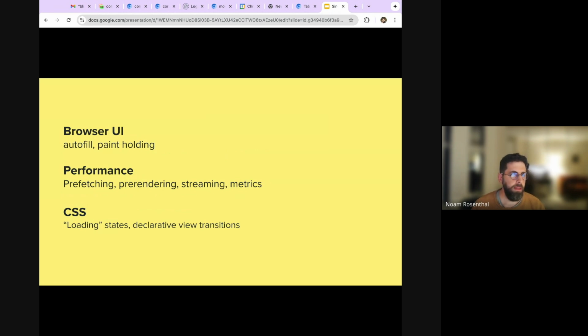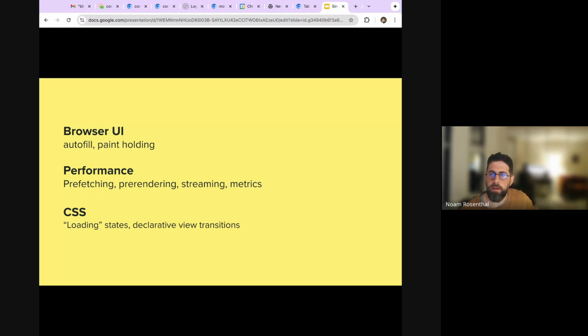So I identified three areas where, if we had some sort of built-in support for SPAs in the browser, we can add value that userland SPAs may find more difficult to add. And maybe this could be value to users.